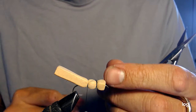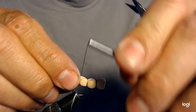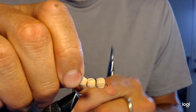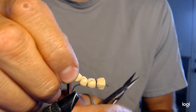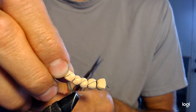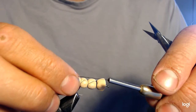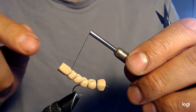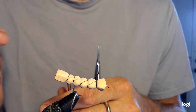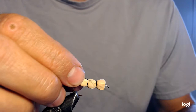Notice that first wrap was connected to the shank of the hook; after that the rest of my wraps will not be. I'm wrapping around the foam but not around the hook — really all I'm doing is creating the segments of this foam hopper. I transition to the next segment when I come across the top of the fly, because that'll be more covered when I go to tie in the wings. Now I'm bringing the thread forward — notice the criss-crossing happening along the back — and wrapping forward with one wrap around the foam as I go.